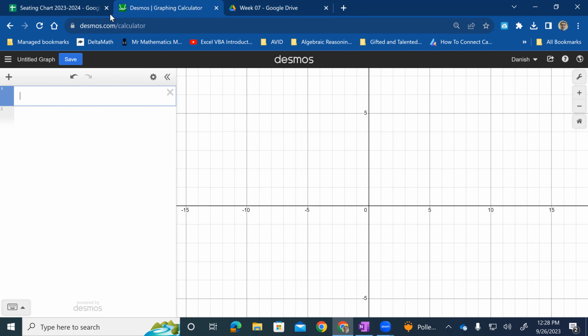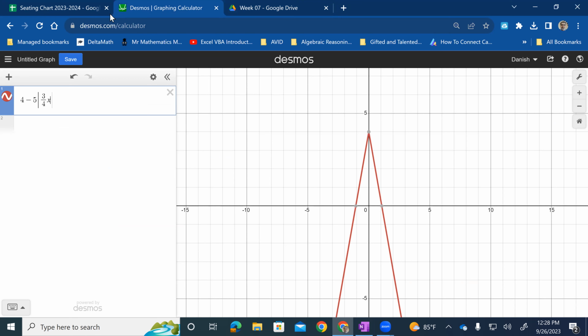What was the equation? We had a 4 minus 5 times. I'm just typing in the equation over here. 4 minus 5 times 3 by 4m. I'm putting an m there. I can use an x instead of m because the same solution which works for x will be valid for m also. x and then plus a 12. I closed the line and I equated that to a 4.